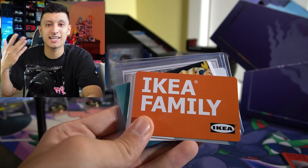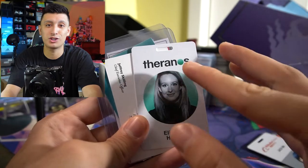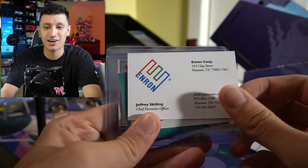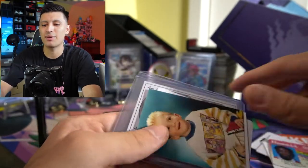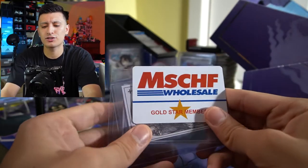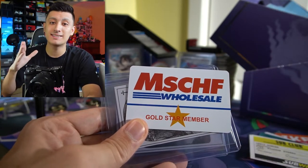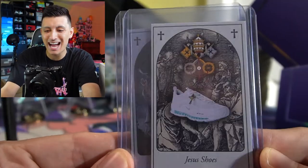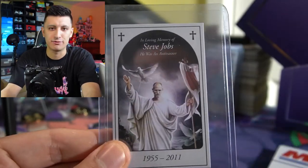We have Elizabeth Holmes from Theranos — you guys know what happened with that situation, it's crazy. Same thing with Enron Corp — we have Jeffrey Skilling's business card for Enron. We have a driver's license for some dude from Hawaii, a random child's photo, a Subway card, a Costco membership card but it's Mischief Wholesale. And my two grails, which I obviously need to get PSA graded, are the Jesus Shoes right here in a top loader, and the one and only Steve Jobs.